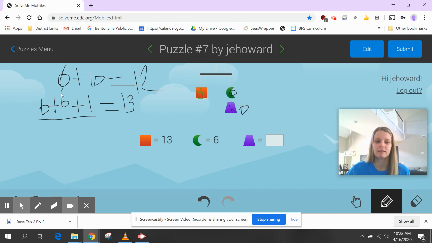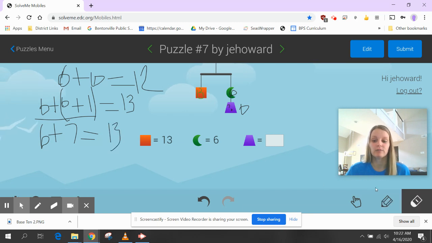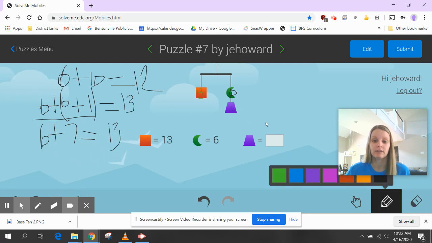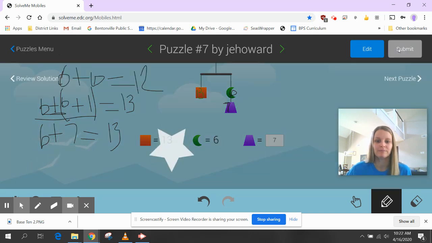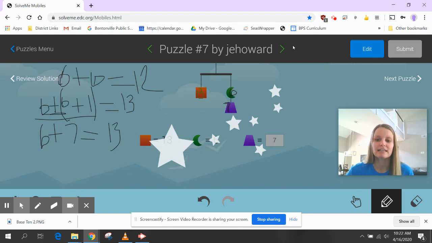What do you notice about this right here? Do you see something? What is 6 plus 1? Show me on your fingers. 7, right? So I can say that this is the same thing as 6 plus 7, which would give me 13. So we know that this trapezoid here is worth how much? I almost wrote the wrong number. 7. So let's put that in here. We used our doubles fact of 6 plus 6 to get us close to that 13. Then we had to add one more. What's that strategy again? Doubles plus 1. Great job. Let's see. Great job. All right, let's take a look at the next one.